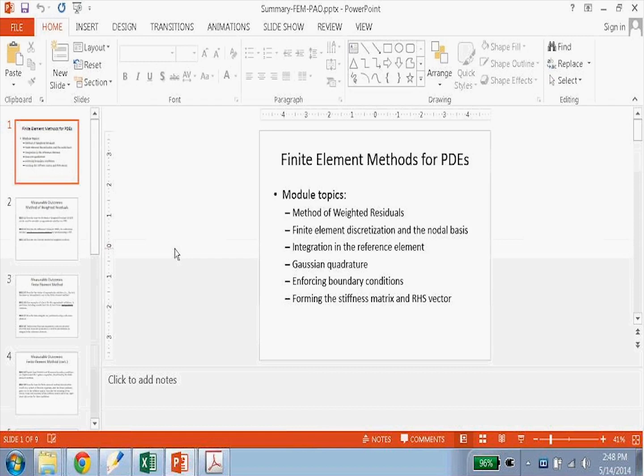You guys remember all of this? Yep. And then remember the key is now, what are these weighting functions? We talked specifically about a kind of weighting called Galerkin weighting, which says choose the weighting functions to be the same basis functions that you're using to approximate the T tilde and its n degrees of freedom. That's what's key about a Galerkin method of weighted residuals: the weighting functions are the same as the functions used to approximate the solution.